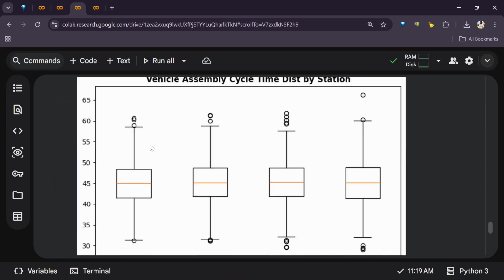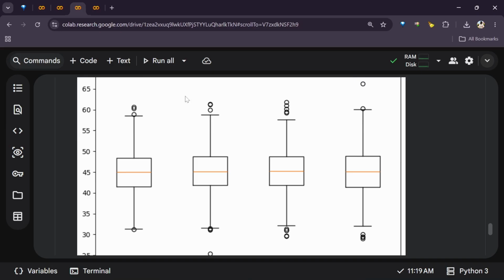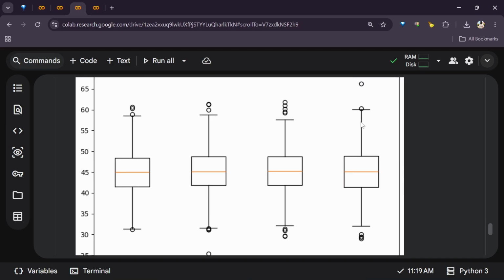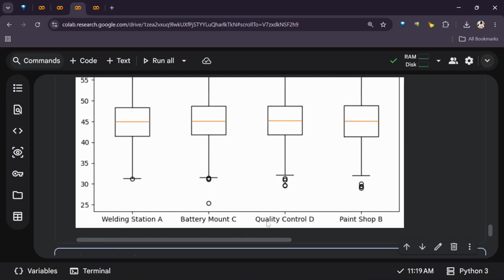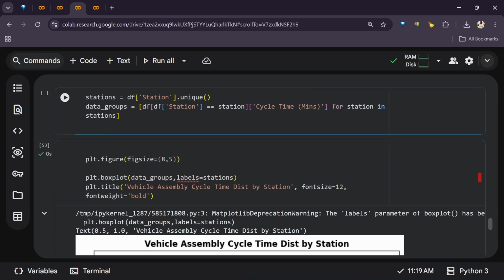Yeah, it is label. So you can see for every group we have the box plot, and we can tell where we have the outliers. Those are the ones jumping up. This is 50% of our data. You can see we have it for individual stations that way. So that's why we grouped the stations separately. For every station we want to get the cycle time, and it's a list comprehension, like I said.